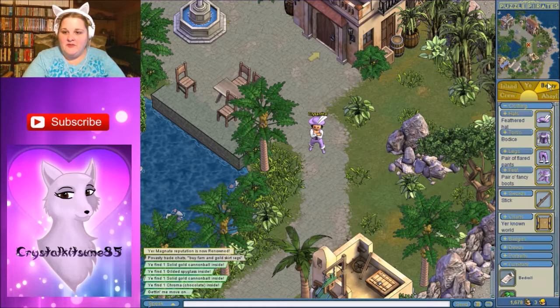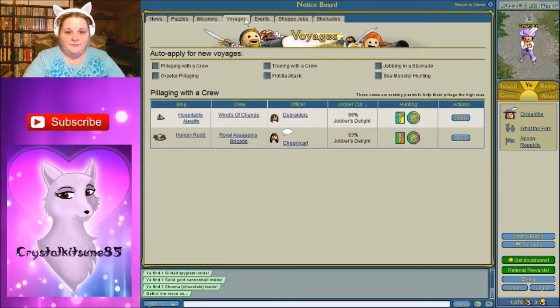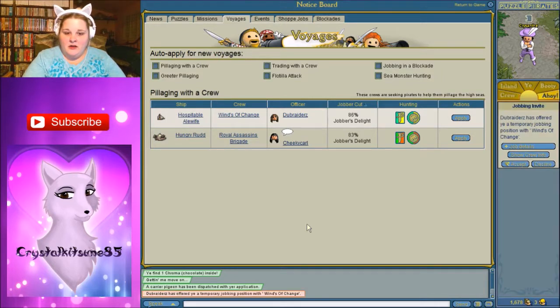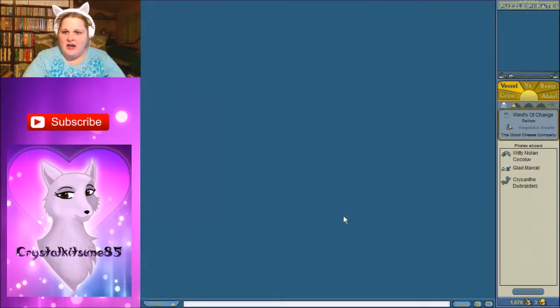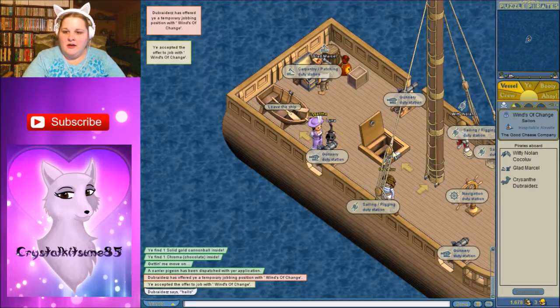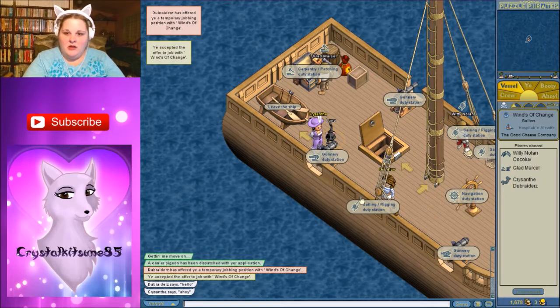So the only thing that we have the choice of is to go to the notice board and see what's going on voyage-wise. We got 2 pillages with a crew. So I guess we can apply for the job and see where it gets us. Although I'm not sure how long we'll be able to stay. If they're jobbing and they're not actually actively out, okay, they are good. Ahoy. Let's see, we got 2 on the sails, no bilge.